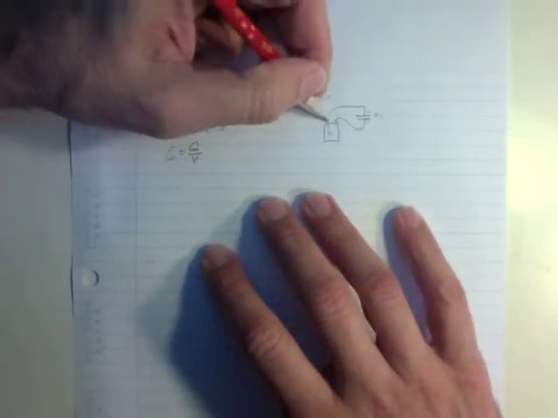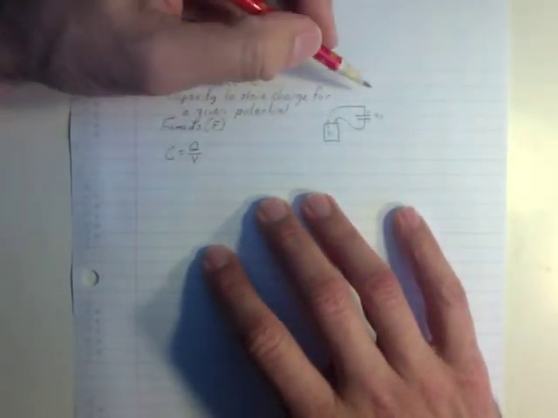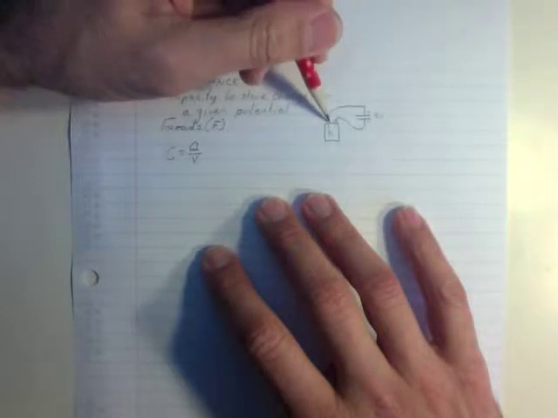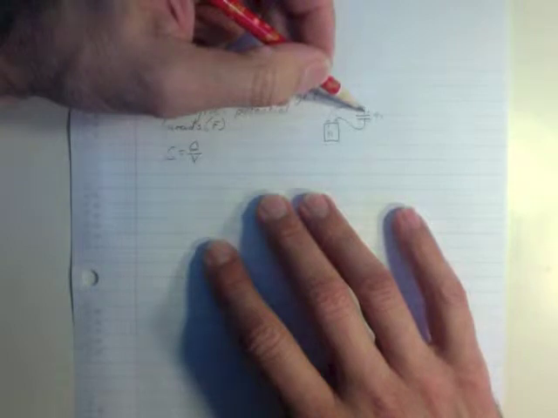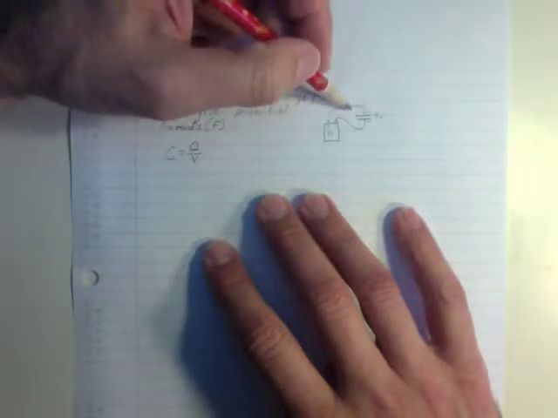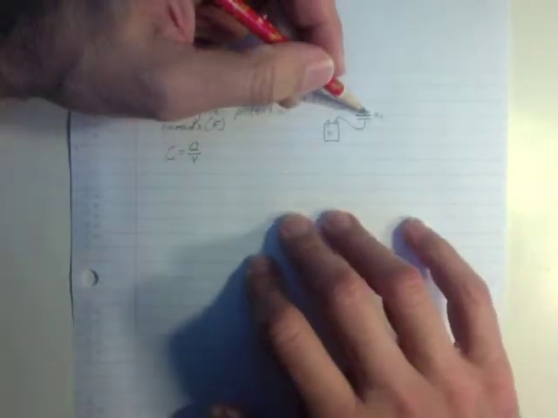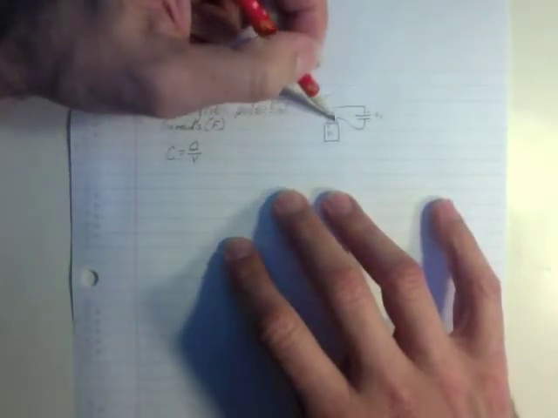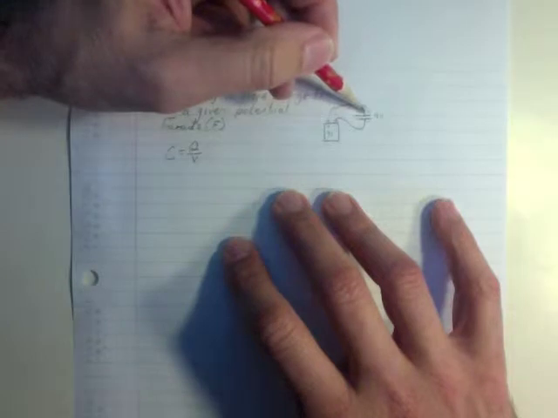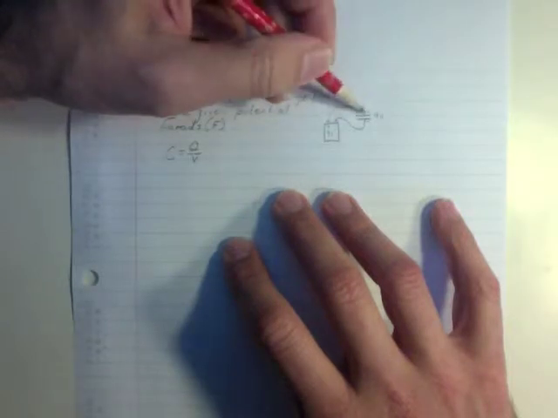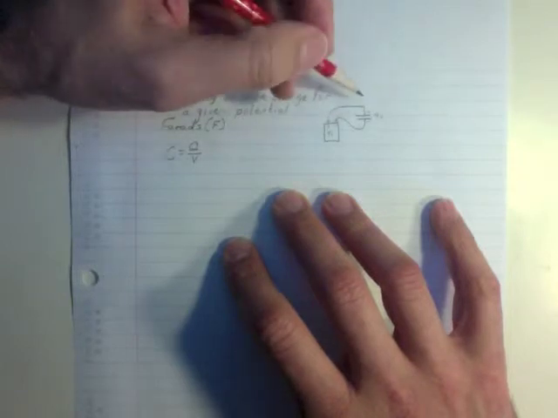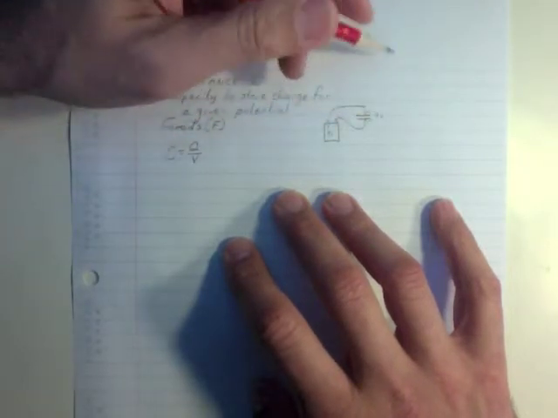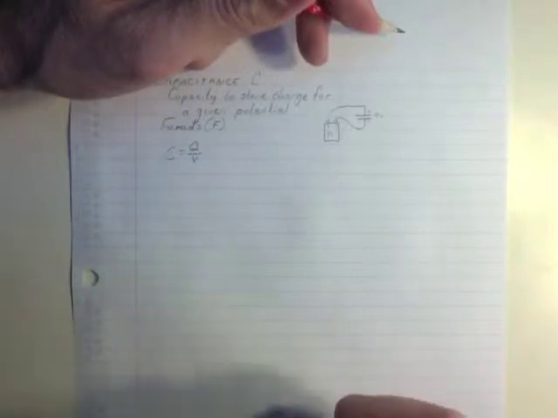The big difference is if you take a 9-volt battery and try to light a bulb with it, it'll light a bulb for a little bit. But for some circumstances, like a flash on a camera, you want a whole lot of charge to move very quickly, and the battery just can't generate that much charge that quickly. So we could load up charge on a capacitor, and boom, when you connect that to the bulb, all that charge will go through very fast.